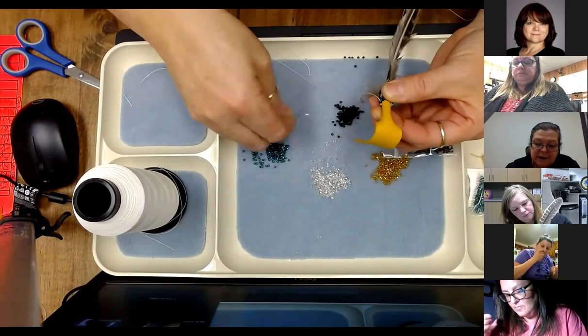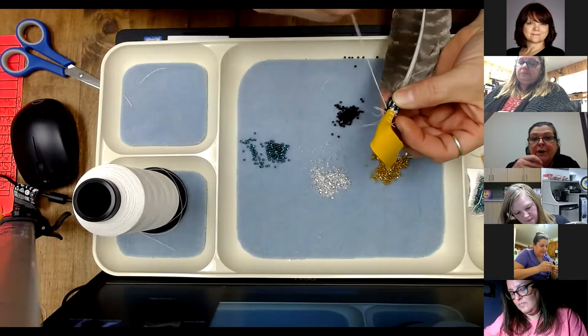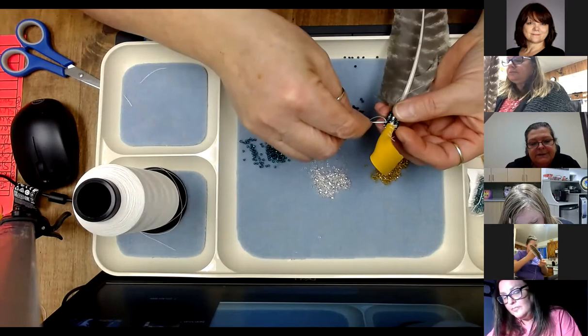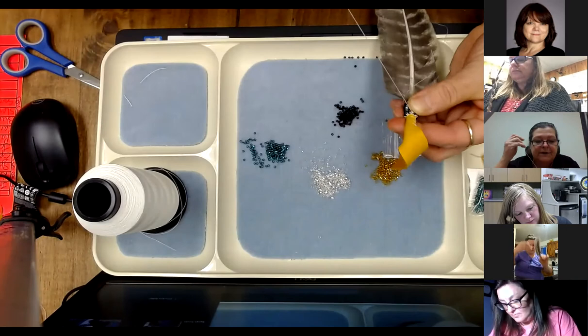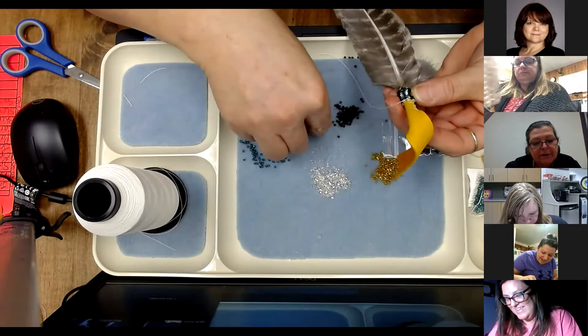And I have other stuff in a bin. I had started a project working on my grandson's vest, and that was like over a year ago, and it's still sitting in the bin because I honestly can't find what it is that I need to find to get it done. So one of these days, hopefully before he's outgrown it, would be really good.